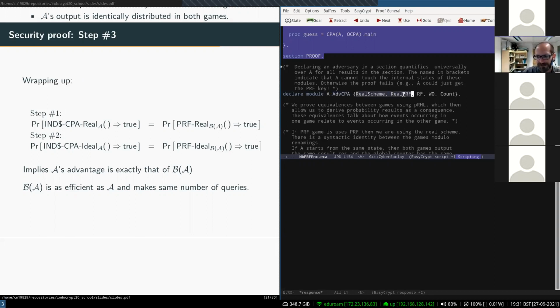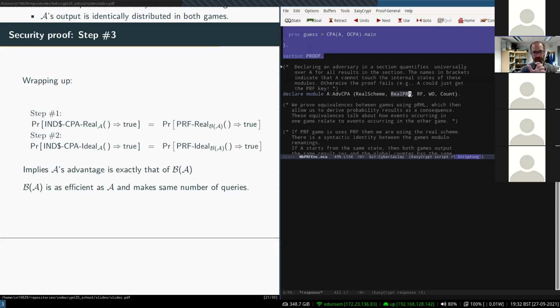In addition, you see that in that quantification, we've got a bunch of things here that are happening, and those are memory restrictions. So we're saying that adversary A can do almost anything it wants. There's one thing it cannot do, and it is access the memory, the global variables of these modules that we specify here. So it cannot go and look inside the state of the real scheme. And the real scheme is, again, that wrapper that actually holds the secret key. So if the adversary could go and look at that secret key, obviously it could distinguish between the real and the ideal setting.